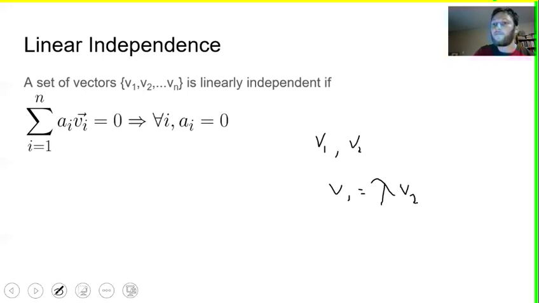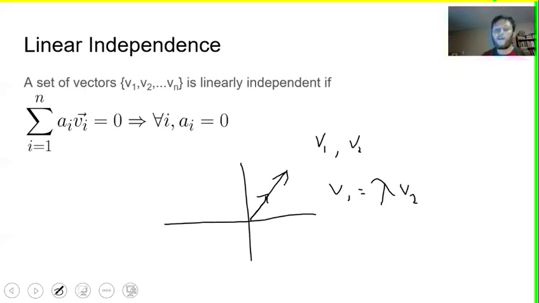Let's say this is R2, a two-dimensional vector space. By the way, we're going to almost exclusively for these first two videos focus on finite dimensional vector spaces. We'll get to infinite dimensional and nastier ones later. So these two vectors, they lie on the same line. Let's say this is R2, the plane. These are not linearly independent, but these vectors, this one and this one, those are linearly independent vectors.